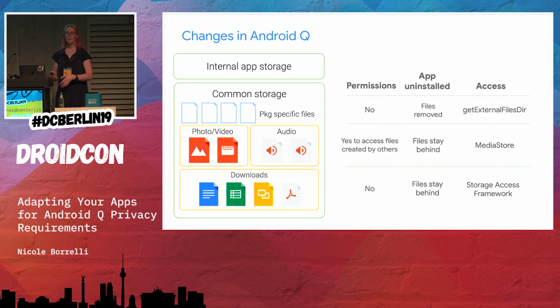If you're installing from the Play Store, then at some point that could change, but it's just something to be aware of. If your app doesn't work with the storage access framework and you have details about why and how you think that we can improve this, please leave us feedback, because we are continuing to iterate on this.